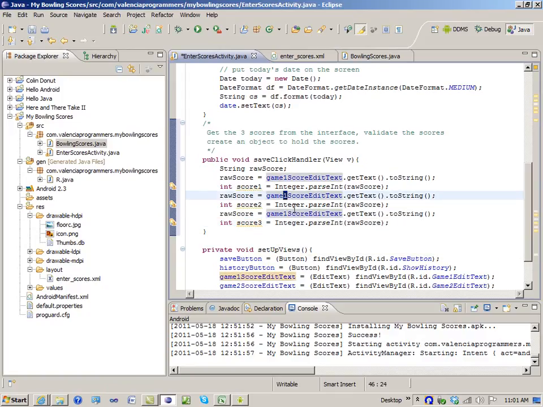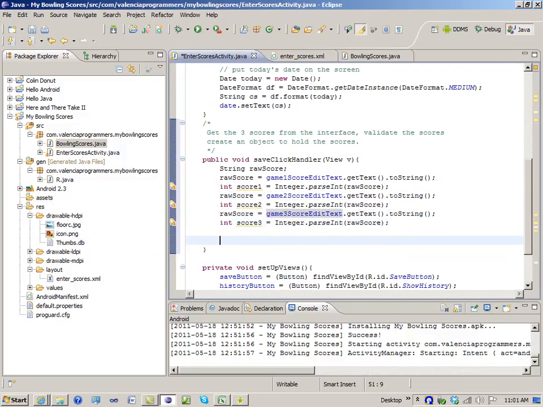And this one was called game 2, and this one was called game 3. So now we have the 3 ints out of the EditText objects, and I want to make sure that those 3 numbers are valid.